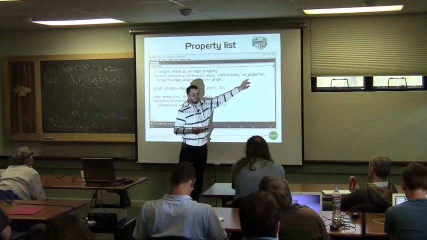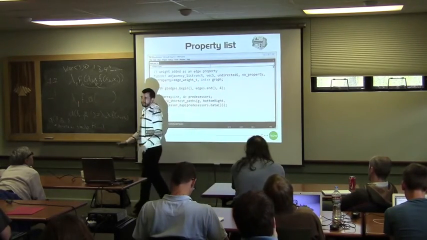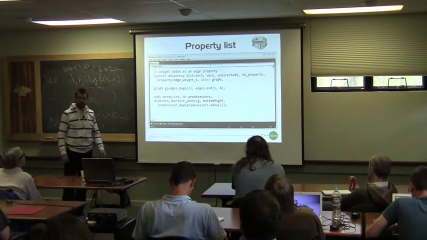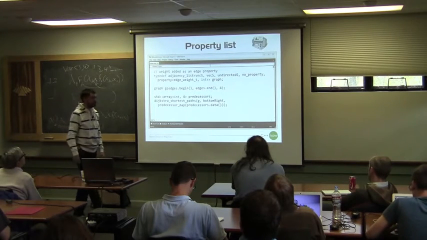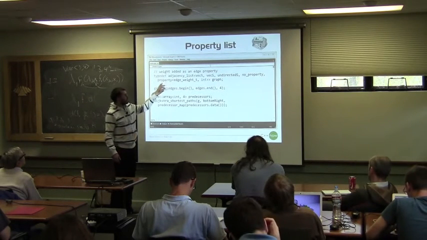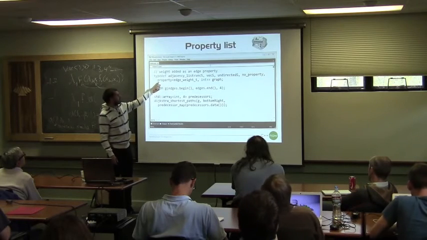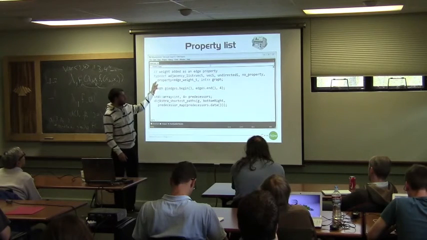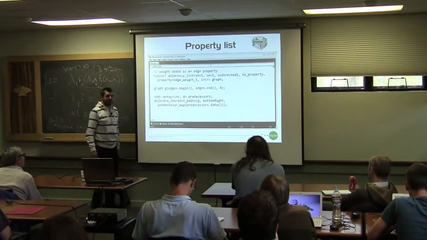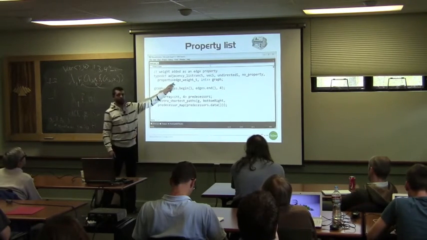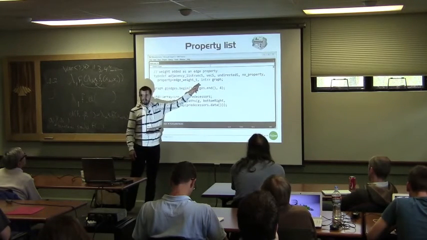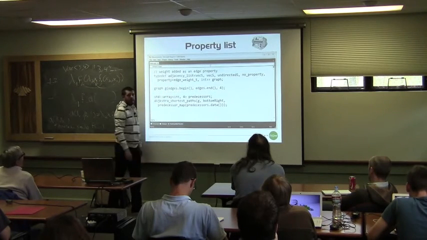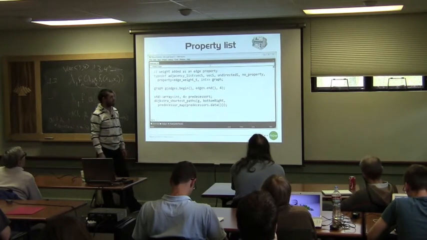That template parameter here means that my vertices don't have any properties. About the vertices, I don't care at this point. That is also the default template parameter the graph uses normally. But for the edges, I don't use no property. I use something called property edge weight t int. And that means all my edges have now an edge weight property, and its type is int. This is something which is defined by BoostGraph. So it's another tag I can just use.